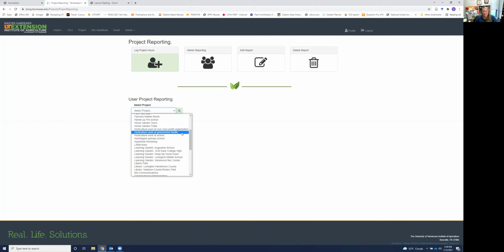Horticulture work at a government facility. Horticulture work at a school. Okay, so I'm sure most of our other things that we're doing on our own that aren't a part of a group workday project are going to fit into one of those three categories. And if you have questions on that, feel free to let me know.